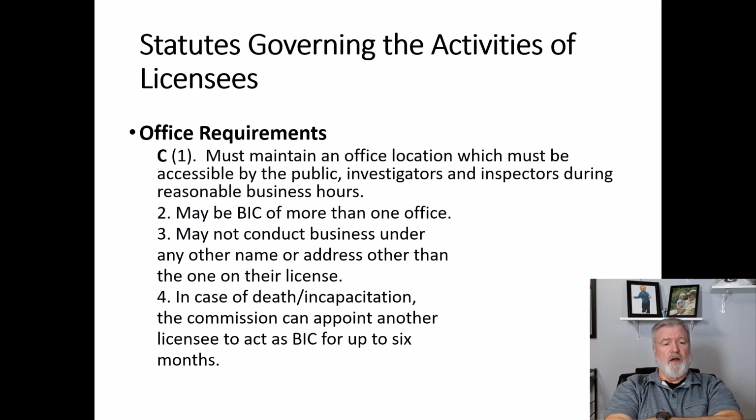Now, number 3, this is a big problem I see industry-wide. It says you may not conduct business under any other name or address other than the one on your license. Listen to me, because I'm telling you right now, you're going to have potential brokers in charge who will tell you things that are going to get you in trouble. Now, I don't think they're telling you to do something wrong intentionally. I just think they don't know the law. And I don't know which is worse, ignorance of the law or intentionally being in non-compliance with the law. I'm not sure which is worse, but I can tell you neither one of them is good.